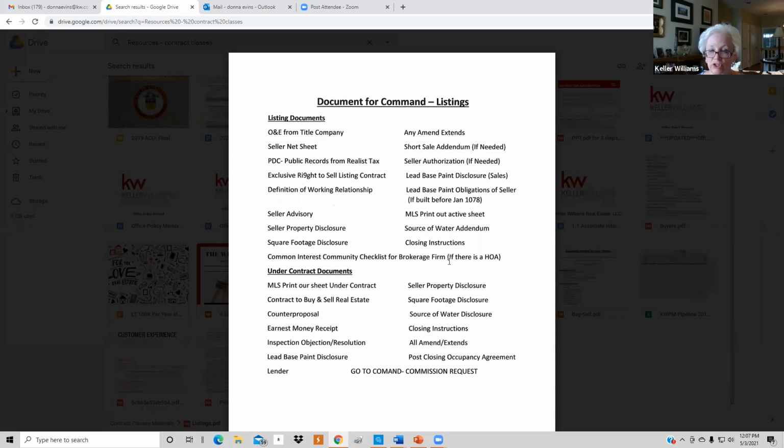Common interest community checklist is used if there's an HOA. Closing instructions, source of water, an MLS printout sheet after you've got it up and running in the MLS, you have to put that in. Lead-based paint obligation and disclosure if needed, if it's the lead-based paint time frame, and a seller's authorization and short sale if that is what you're working with, and any and all extensions.